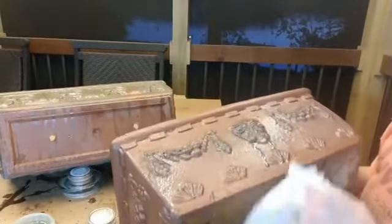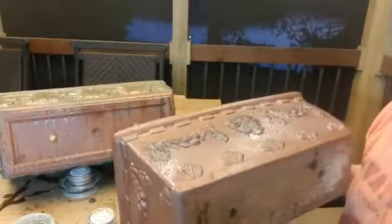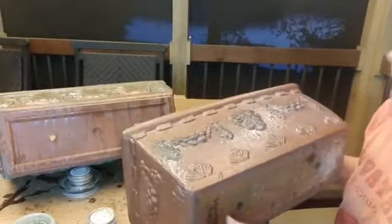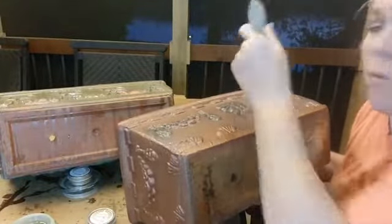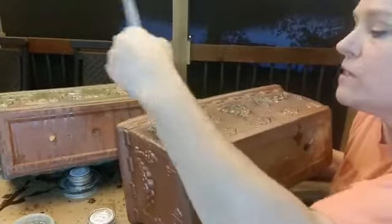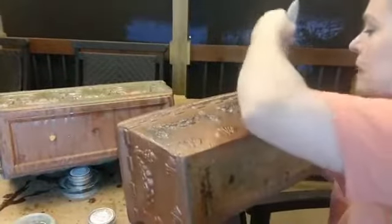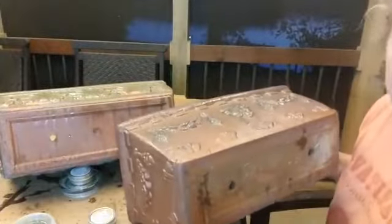Now, if you'll notice, this is kind of running a little. You can just take a paper towel and dab it a little. You can let the runs happen, because when things naturally age, they'll have some little runs where it rains and things like that. So you don't want to control it so much that it doesn't look organic, but you may want to just control where your colors are and that kind of thing on your piece. I'm going to put some blue up here near the rail.